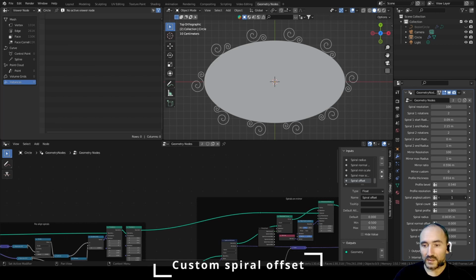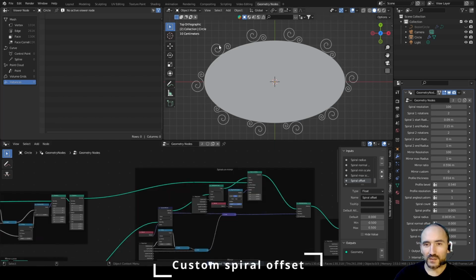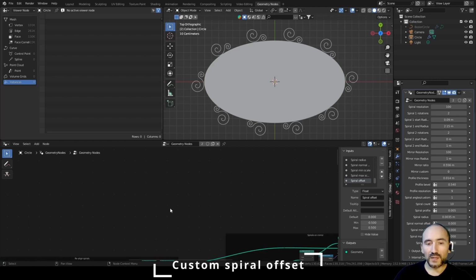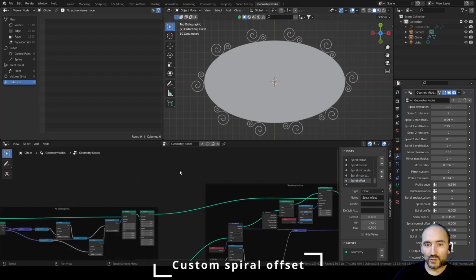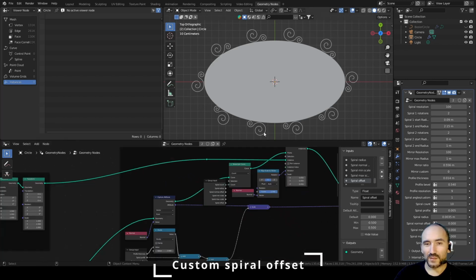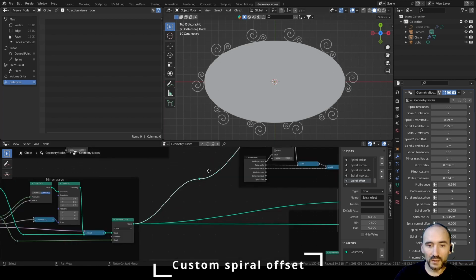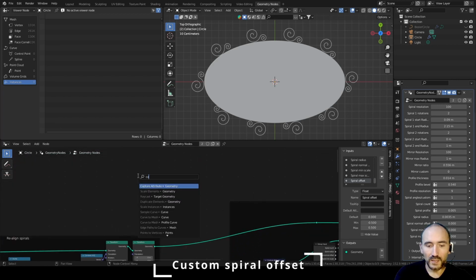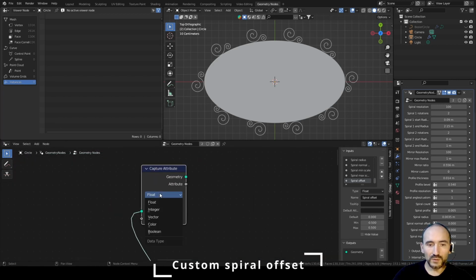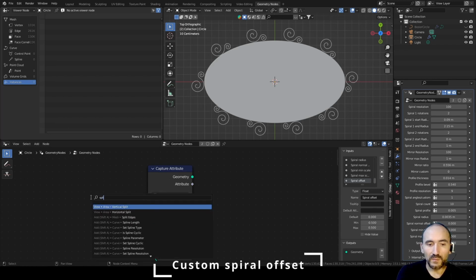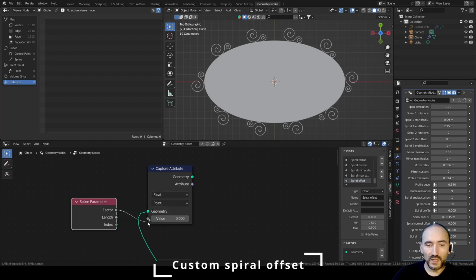So I can set this to 1 because I want the custom. Now, before using the scale and the selection filter of these instances, I need to create here the part about the scaling and the positioning of these instances. To do this, I need to resample the factor of this curve before the instancing. I create a capture attribute because I want to save the float number of the spline parameter, because I want to save the factor before the changes on this curve.